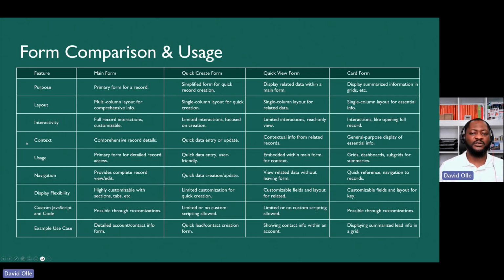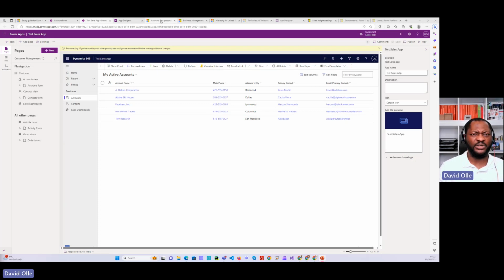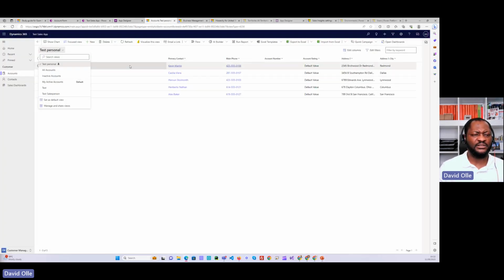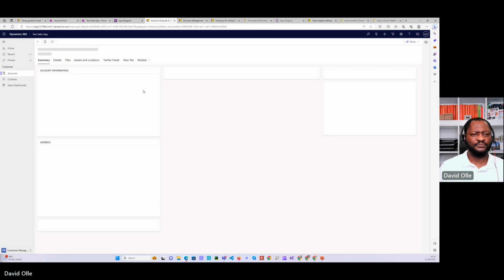So if you have a card form for the contact in, for example, your account record, then you can essentially click on it and it would take you to the main record. Let's just see whether we have one. So these are the contacts. Click on one.